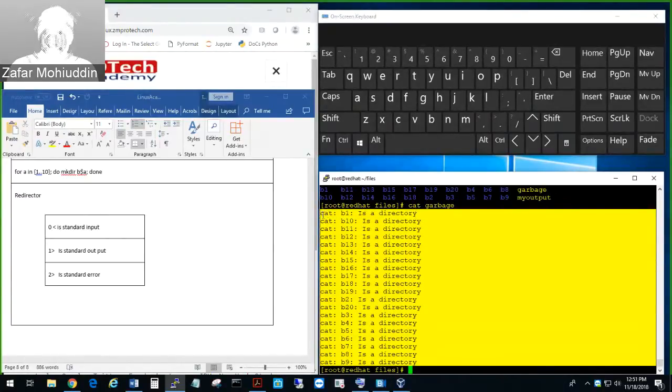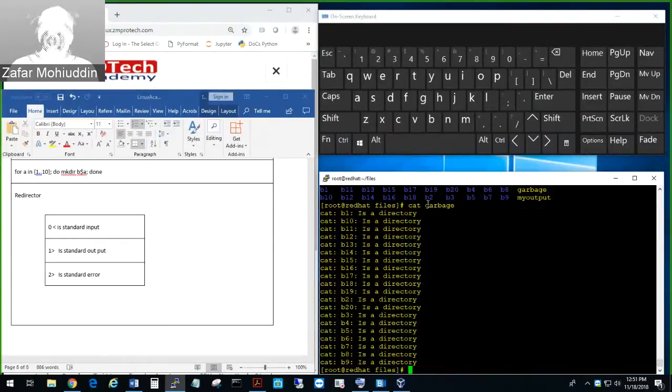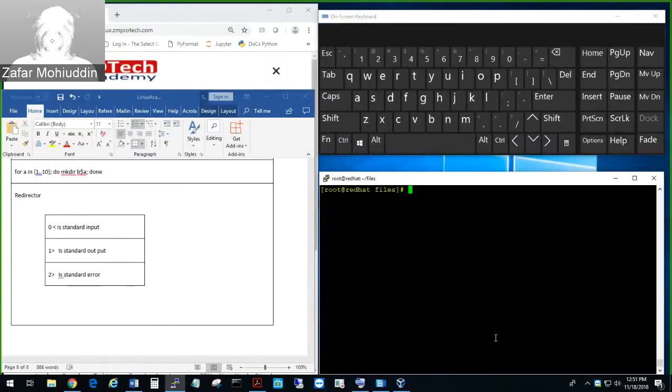How does it know to capture only the bad output and throw it in this file? Because the moment you use this command. Yeah. Okay, let's try this. This must have occurred to you, right? We are capturing the garbage and putting it in the garbage file. What about, can we capture the good and then put it in the good file?